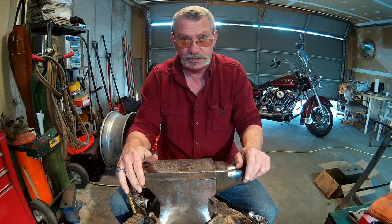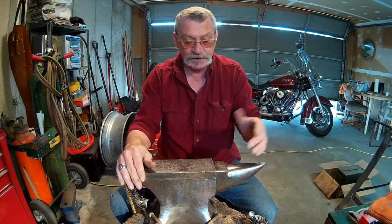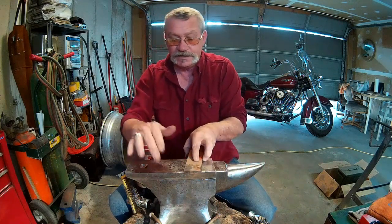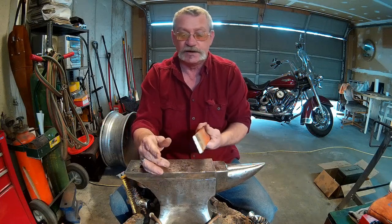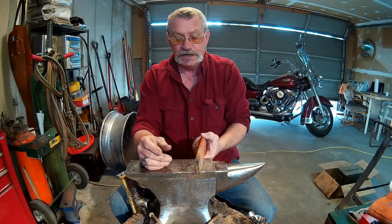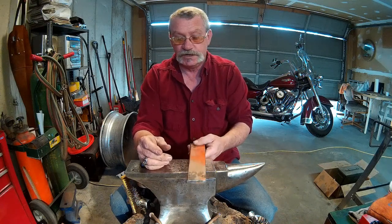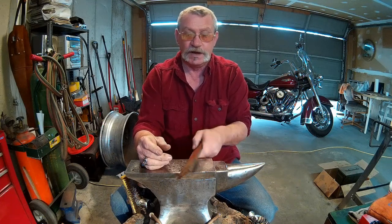This is a solid big chunk of iron here. I don't believe that that would ever happen. But what does happen is, when you lay your stock on here, and this anvil is this cold, it sucks all the heat right out of your stock. You don't get very much work time between heats, and you end up in the long run using a lot more gas in your forge, a lot more heats, and getting very little done for quite a while.